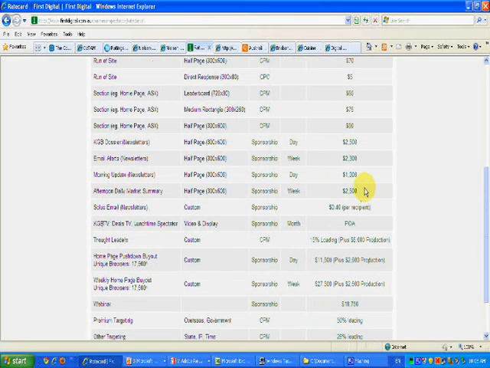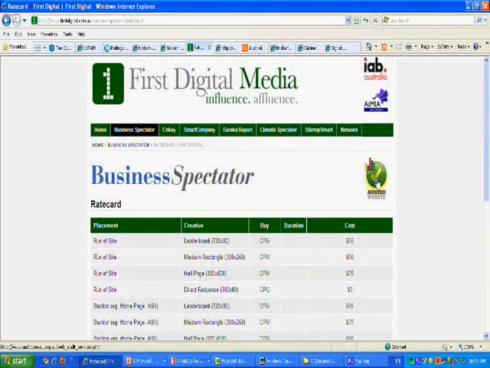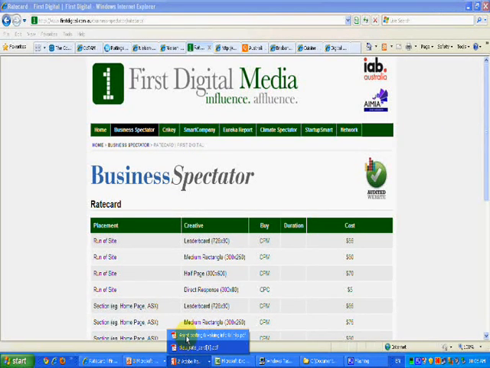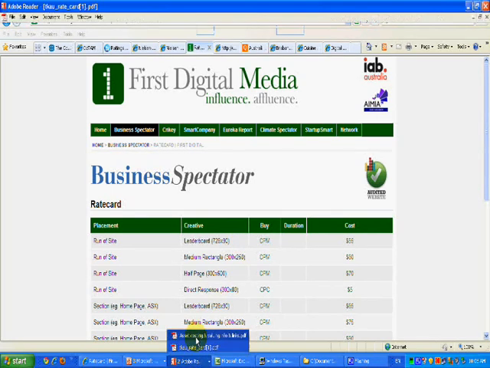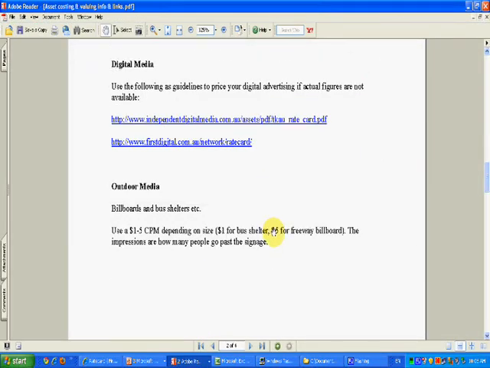Again, we could convert that to a CPM value because we either know or we're going to make a solid assumption, an educated guess, about how many hits our websites are receiving, which is simply our impressions. So the digital media should be pretty straightforward. Based on those two links that I've given you, you can come up with a CPM value for the advertising you put on your website, and I'm sure all events have a website. If you don't, you want to make one pretty quick.